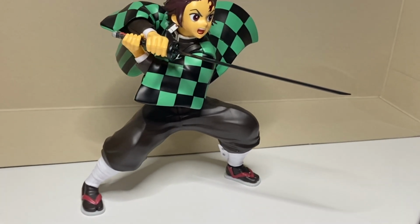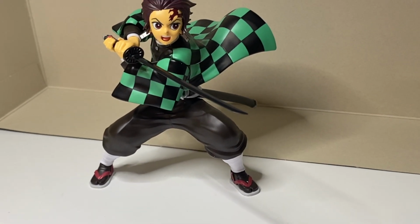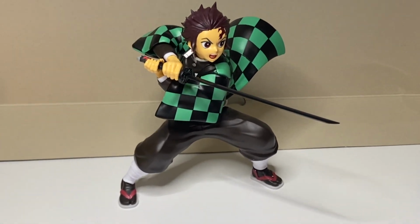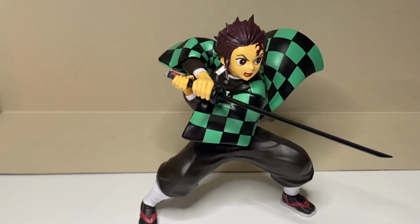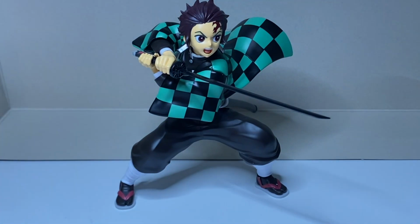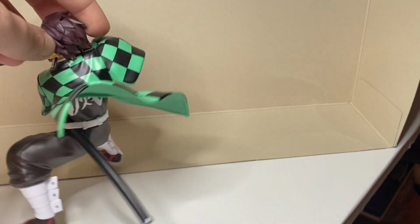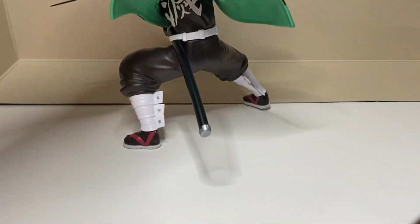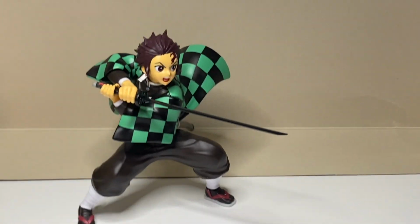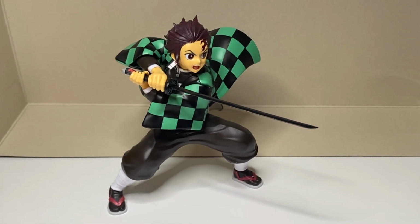Guys, here he is, all finished. He has a bit of an orange color to his skin, but I think it's more of the lighting. So if I turn the light off, some more changes. But yes, so this is him. I'm gonna turn him around. That's his back. And yeah, it was pretty fun to build. He can stand on his own, and now I have my very first Tanjiro figurine.